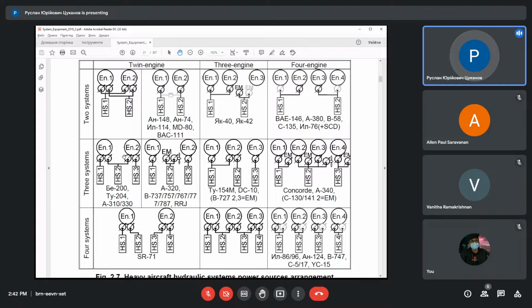When the number of hydraulic systems is greater than the number of engines, for example three systems for a twin-engined aircraft, it's a direct desire to increase reliability or survivability, nevertheless at the cost of mass. So it is used very widely. You see almost all Boeings and Airbuses, twin jets, use this solution. Airbus 310, 320, 330. I don't have information about 300 at the time when I made this synopsis. And 350, again at the time when I made this synopsis.